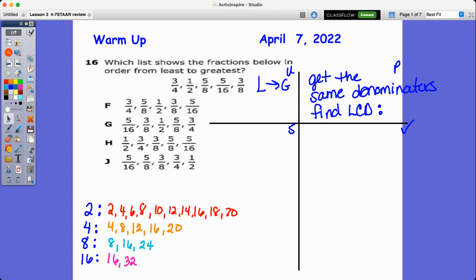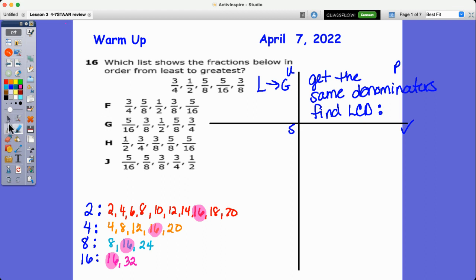Today we're going to go over our warm-up. So you will see I already have my UPS check set up, and we are going to be working on getting the same denominators. I have my skip counts done, and by doing so you will notice that very quickly we can do this, and we're looking for the LCD. The LCD for each of these is, oh, made a mistake, not 20. It is 16.